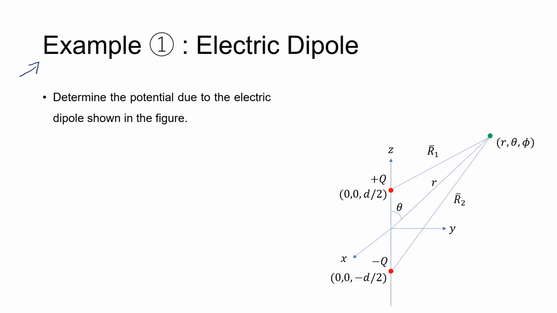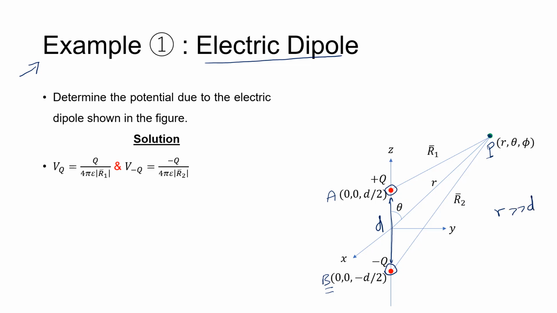Now we are with one example, which is called electric dipole. Electric dipole is nothing but two identical charges with opposite sign, plus q and minus q. They are located at 2 points separated by distance d. And in this specific example, we have the first charge located at 0, 0, d over 2, and the second charge located at 0, 0, minus d over 2. And we are asked to calculate the potential at a point P very far from this. This means that R is much larger than d.